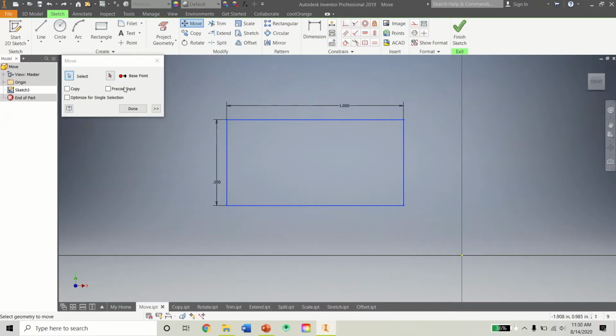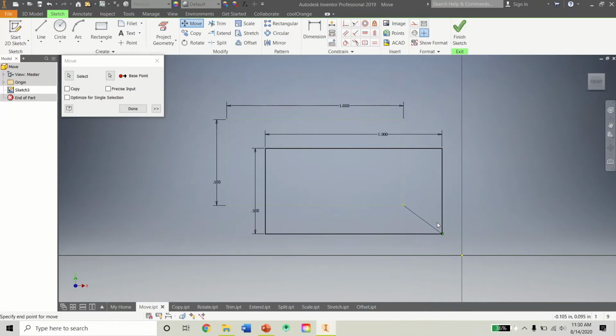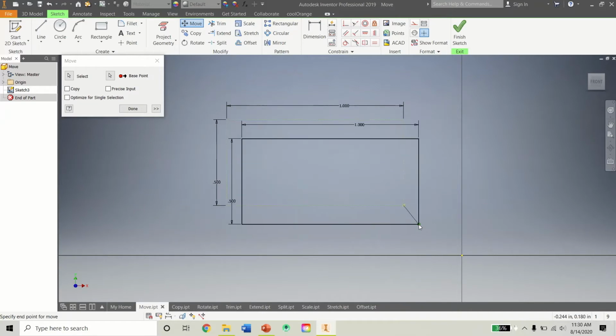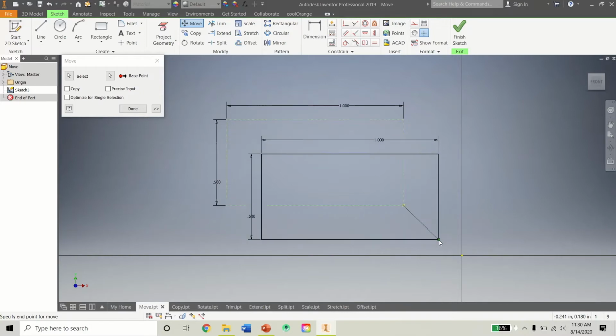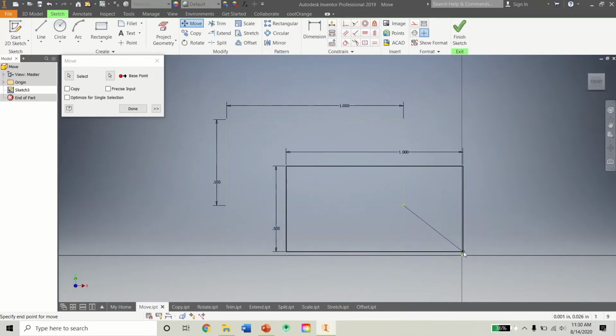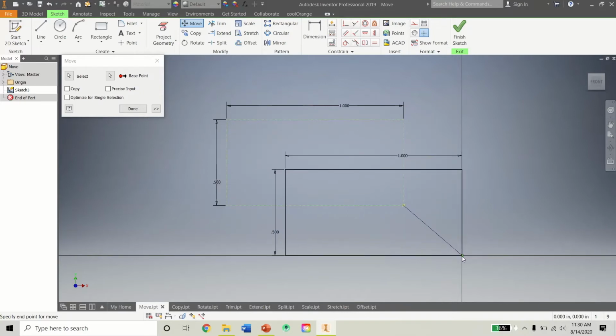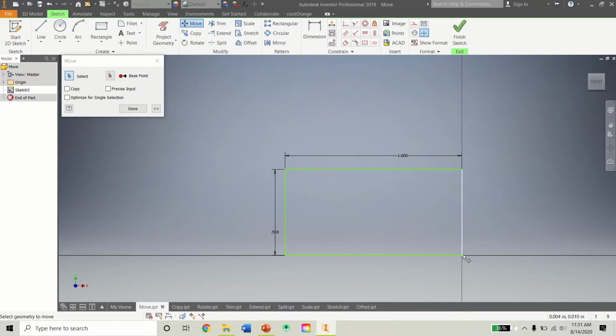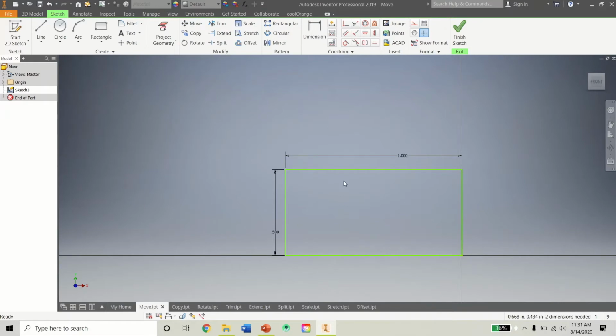I'm not gonna worry about these right now, we'll talk about those next. And then you have to select the base point. And this is, let's say, the point in reference that you wanna move. So let's say I wanted to move this in reference to this point. So now I am moving in reference to that corner point. And typically you would go to another point in your sketch. But the only other point I have is here, so I'm just gonna click in the center, and now you'll see that point is where I clicked the other point. So when you hit done, now that is officially moved.